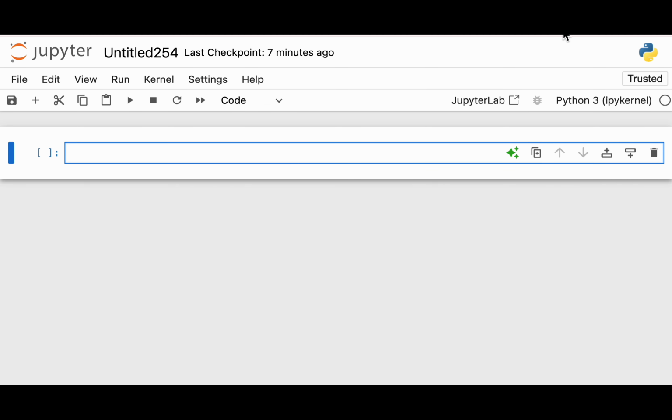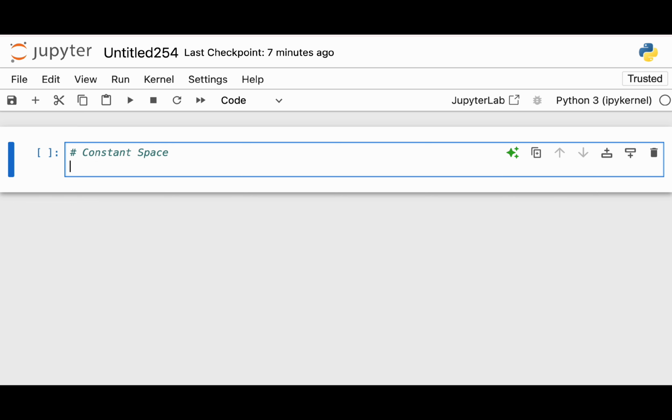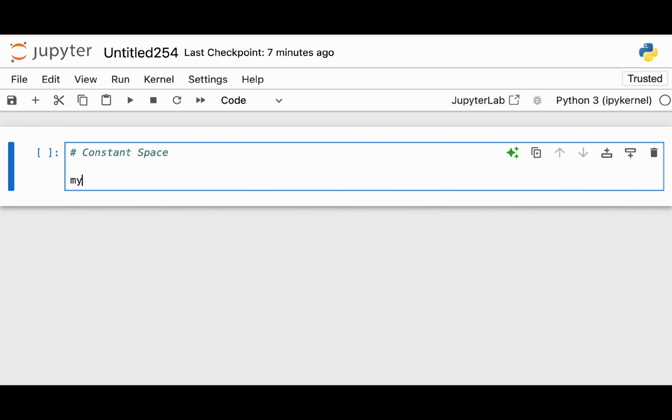Let's try to solve a couple of cases to understand the meaning of constant space. Now let us say you have a list. Let's say my_list is equal to 10, 20, 30, 40, 50.